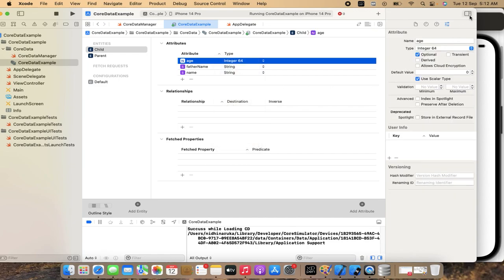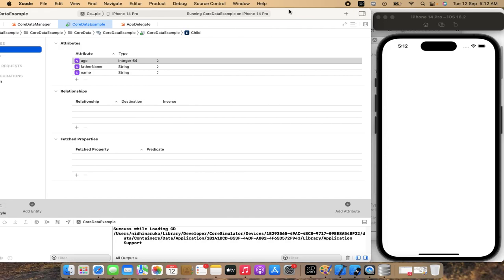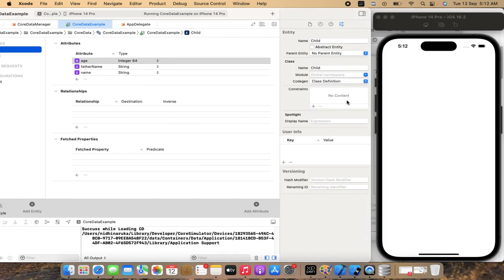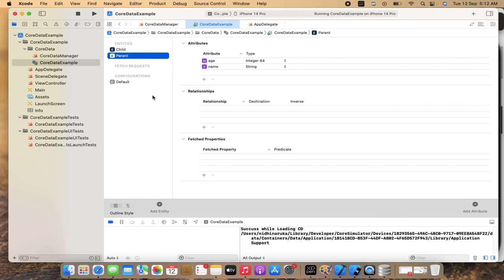So this is fine, a small intro. Now make sure my child is also created as a manual configuration, and there are some relation rules as well. Else we will go with the relationship. We'll discuss it in the next lecture because we are already loaded here with some generic concepts.